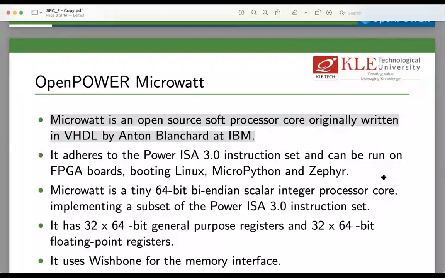Otherwise, anything which has your board files in Vivado, I suppose it should be able to run, because we tested it and it ran. Certain issues are there which you need to solve, but if you have the board files and everything in the Vivado suite, I suppose it should work.